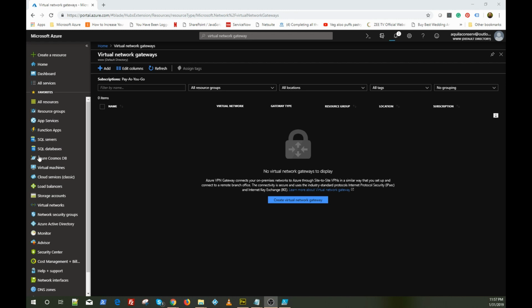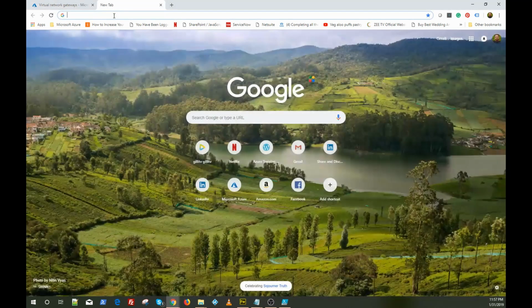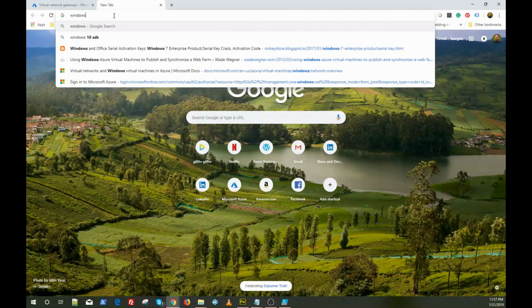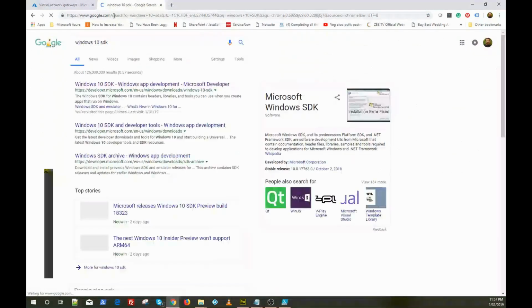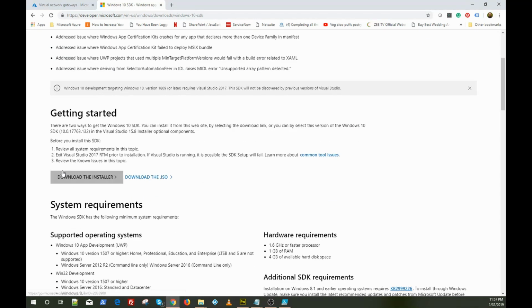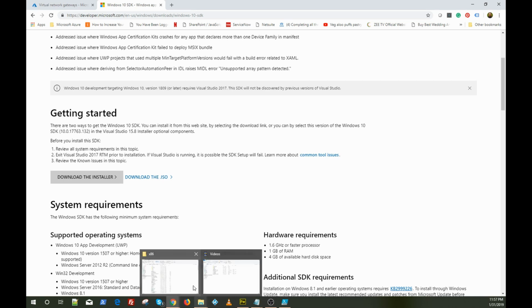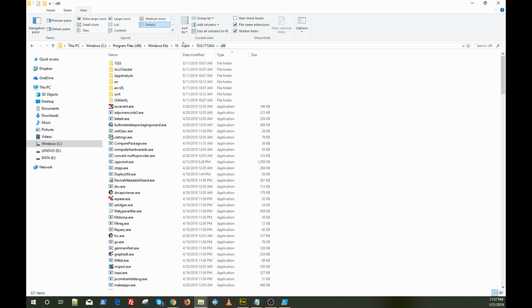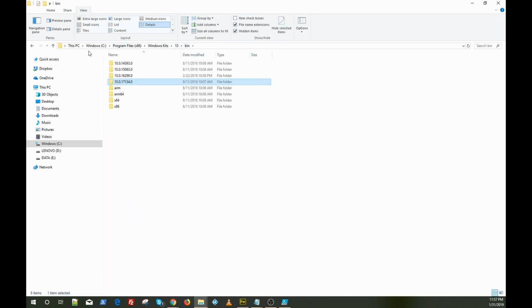So what you can do is either go to Windows 10 SDK and click on the first link and download the installer from here. Since I already have the Windows 10 SDK installed on my system, I'll straight away go there, and basically the path is C program files x86 Windows kits 10 bin.